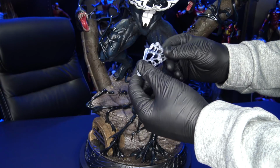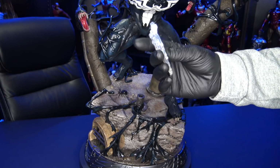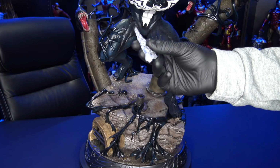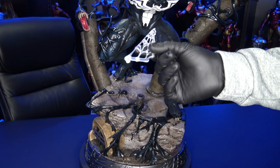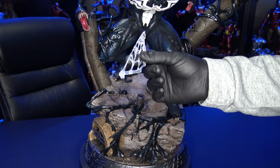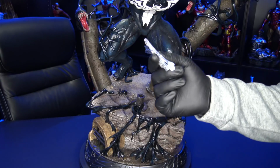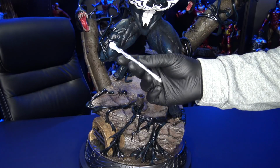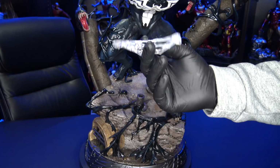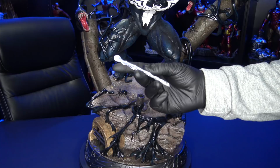Now this web right here, you're not going to have to heat this one up. You're probably going to have to only heat up 1 out of 4. But if you have to heat up all 4 to get them to fit without breaking, go ahead and do so, man. It's going to save you maybe 3 or 4 months of having to wait for a replacement part. You never know. So 2 seconds of heating it up is going to be better than 2 or 3 months of waiting for a replacement part.